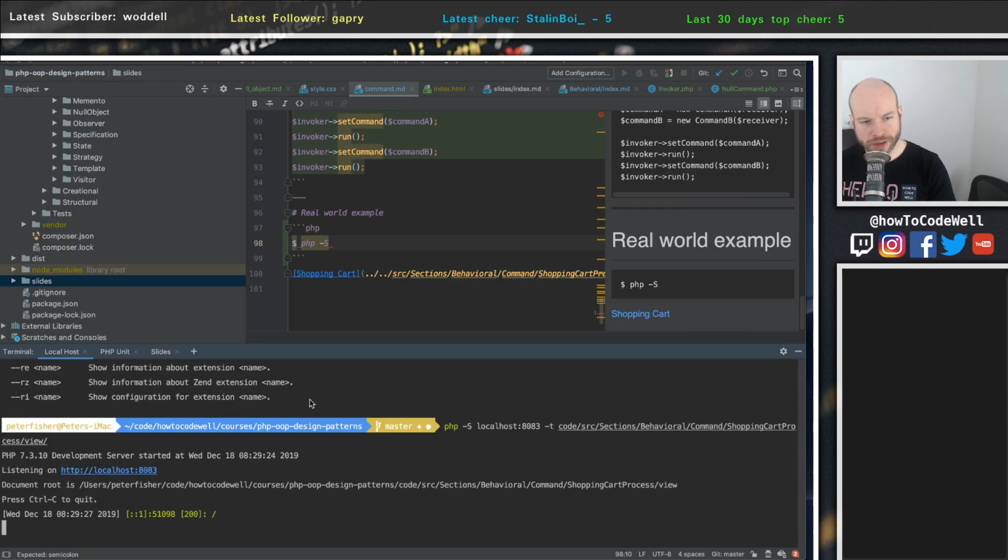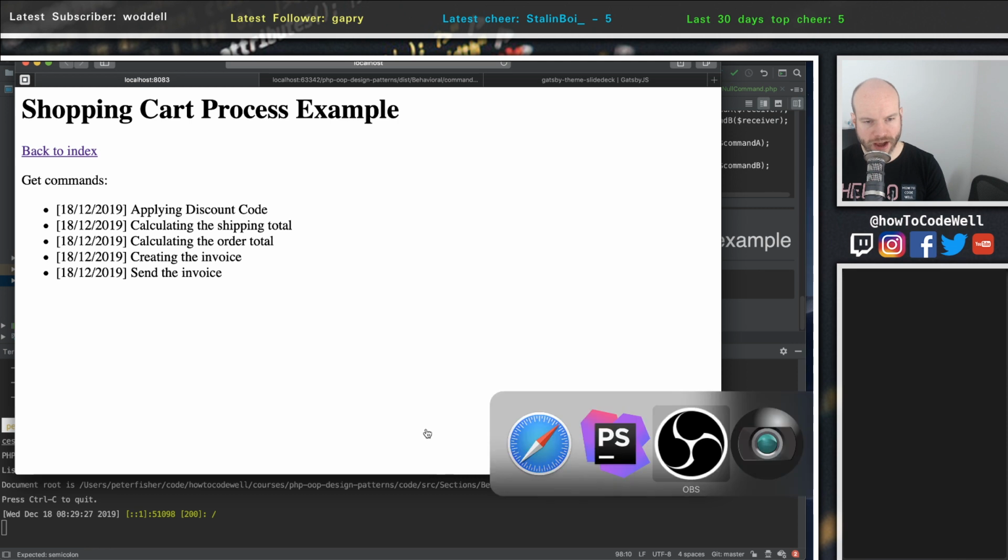So that brings up another question. Do I need to have, could I just put view inside the command? Could I just put the index inside command? Maybe that would work better rather than have the shopping cart process. Let's leave it as is. I'll make that decision. I'll go through all of this again on my own and go through that decision.